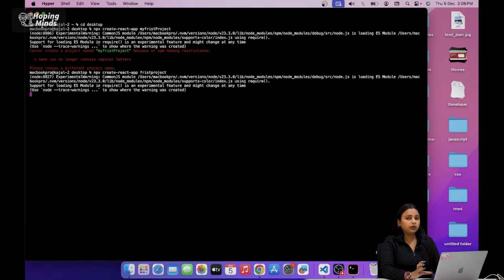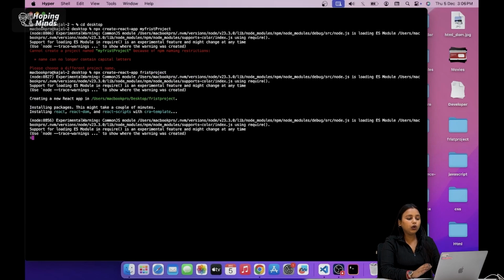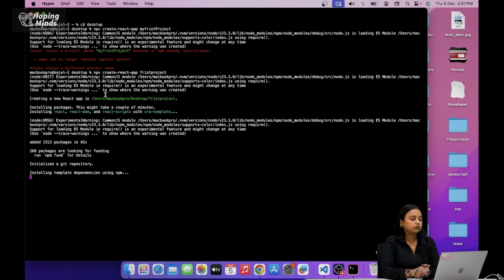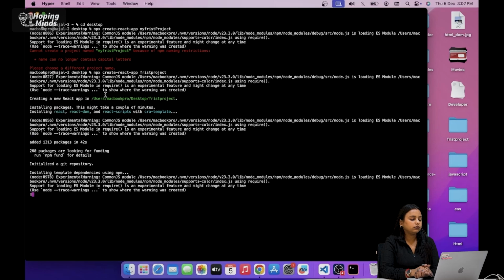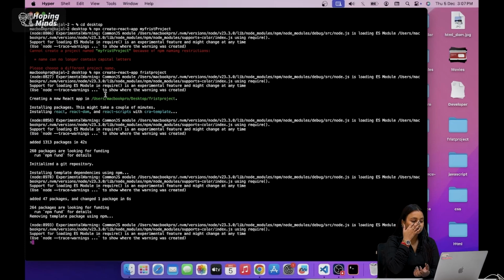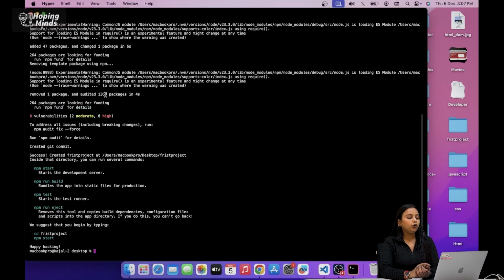It will take some time, and after that all the modules will be installed. It will take a few minutes, and also depends upon the internet connection. Okay, so all the packages are installed now.